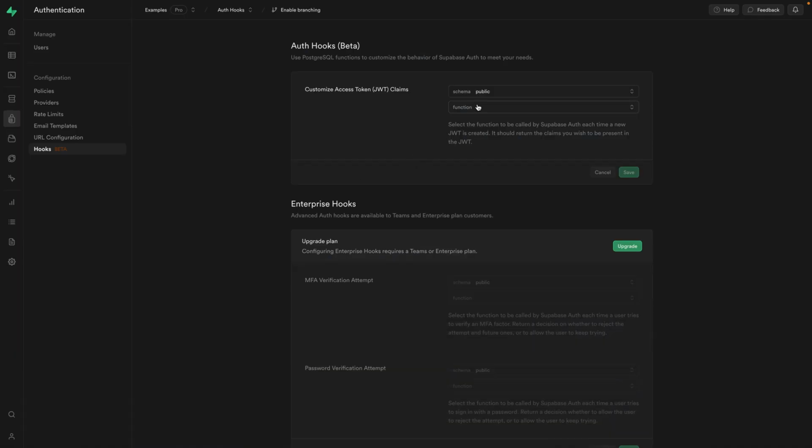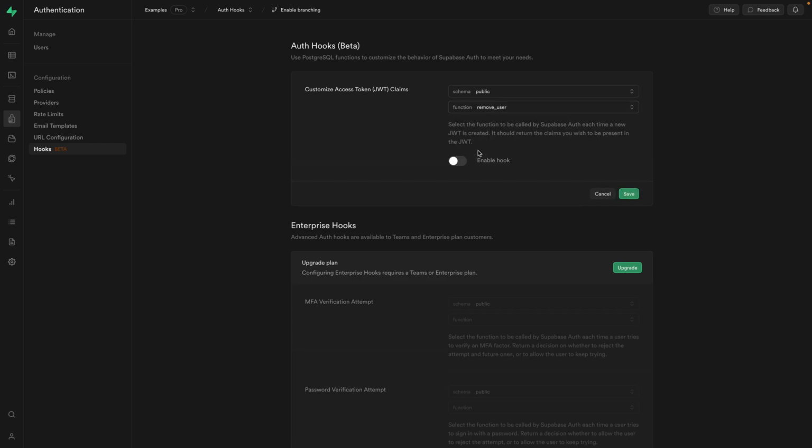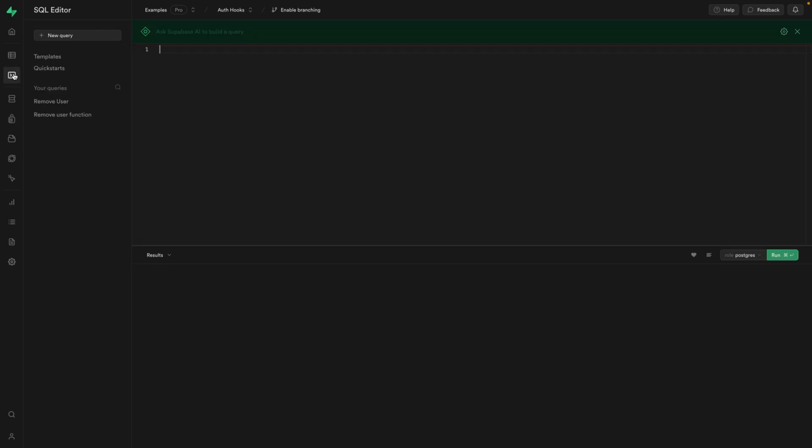Number 5. Auth Hooks. You can now tell Supabase to run a Postgres function to handle any of these events. So when a new JWT is created, we could run a function to remove the user property, meaning this user property will no longer be included in the JWT. And that Postgres function might look something like this. So we have this function, it receives the JWT as an input, and then we're returning that input minus the user property. Or we could add a property to the JWT, like is_super_cool, which we've set to true. This will then flow through the entire Supabase stack.